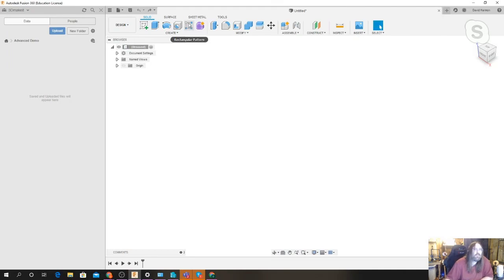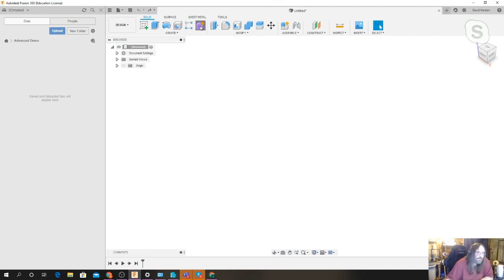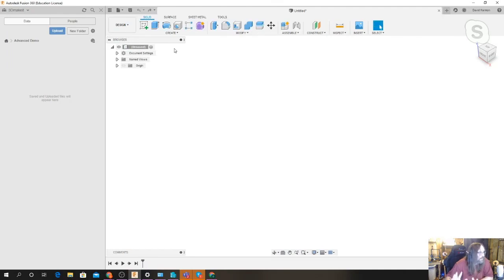If you look about 1, 2, 3, 4, 5, 6 icons in from the left, that's create form. You can actually drop in shapes still. So you can create cubes, cylinders, balls, faces. So it is powerful, and there's a lot of cool things we can do, but we're going to stick to the designing of a sketch and usually how we will run in Fusion.